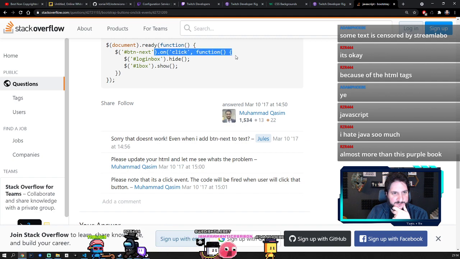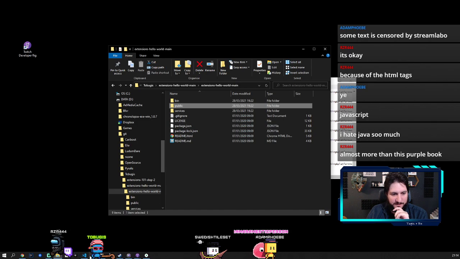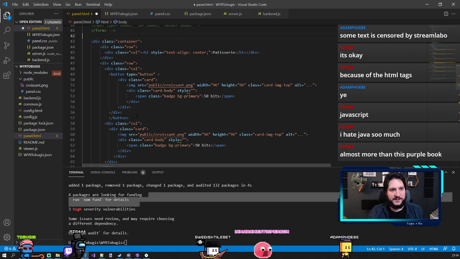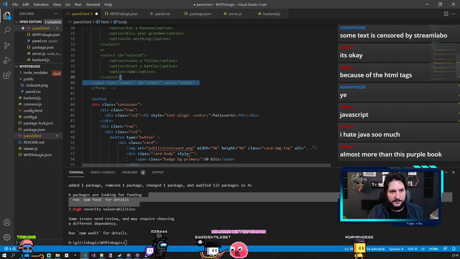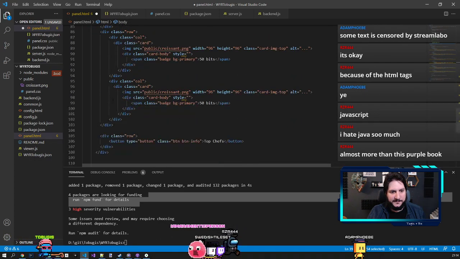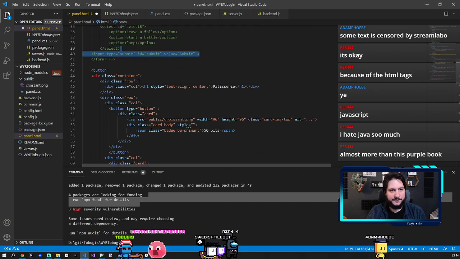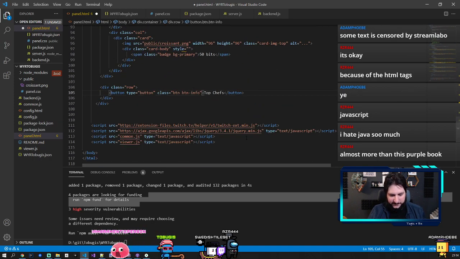On click. Let's try it. We will see if it works. Otherwise, I will have to set it in a form. But first, before trying it here, I will try in a different place. Before the container, we will have a big button, and didn't I have a test button? Yeah, I do have a test button, the top chef one. Perfect. So the test button, we will have here an on click.